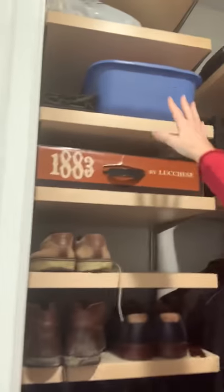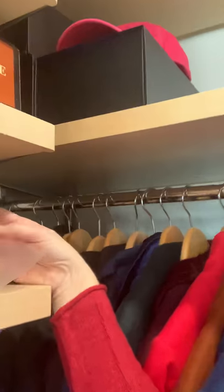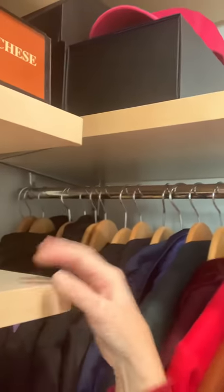I have these baskets up top. Prior to this closet, I had to store my boots under my bed — I had baskets underneath my bed with my tall boots in them. Everybody's going to have different shaped closets, and this is the biggest I've had. I have all these shelves — this is my husband's side — and we put our shoes on there.